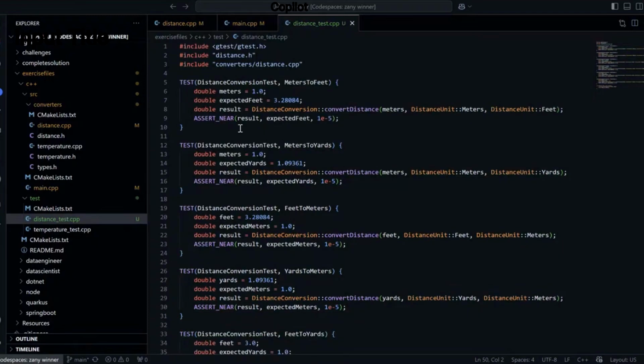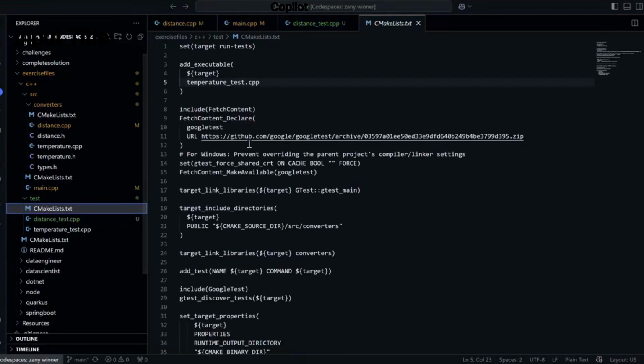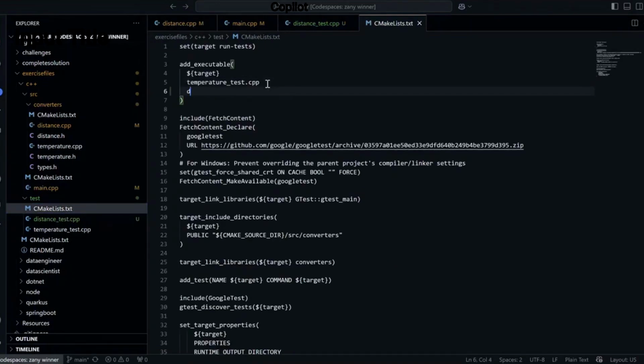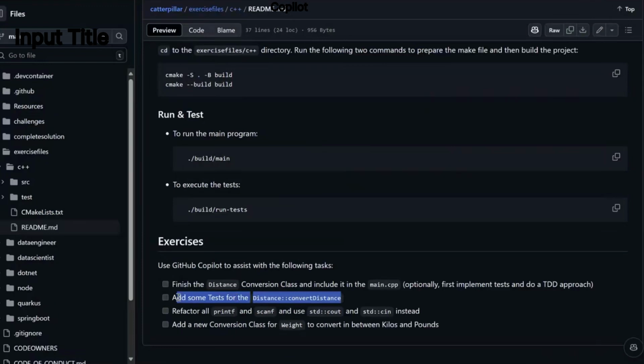So I'm going to accept this change and save the file, and go to the CMake file and add the distance test executable and save the file. So with this, we have created some tests for the distance function class.